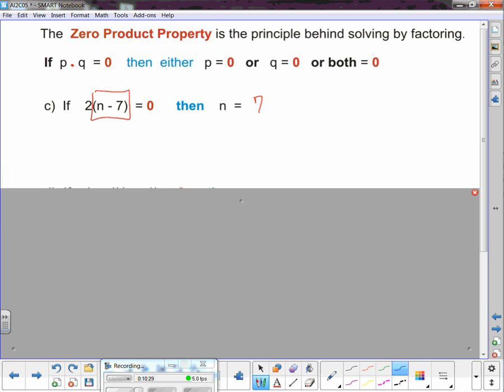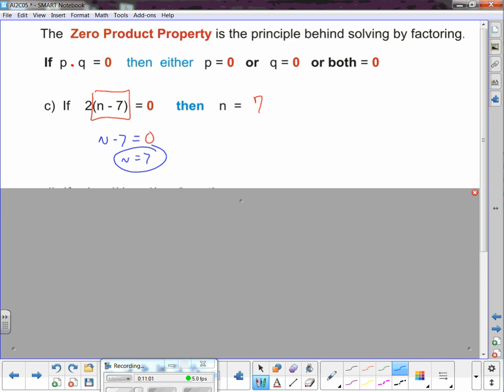If you wanted to figure it out mathematically, here's all you've got to do. Although, you could do it in your head, right? Pretty simplistic, do it in your head. Let's suppose, how to do it mathematically. All you do is make a little equation, set that quantity equal to 0, solve the little equation. Add a positive 7 to both sides, and when the n is a 7, the quantity is a 0. Right? You just set the quantity equal to 0.